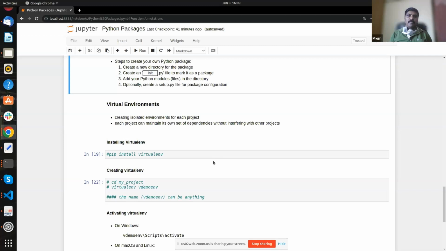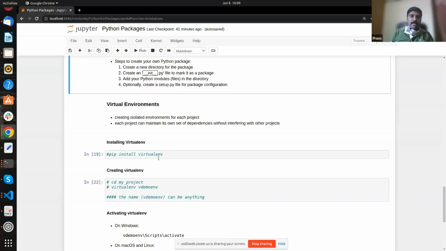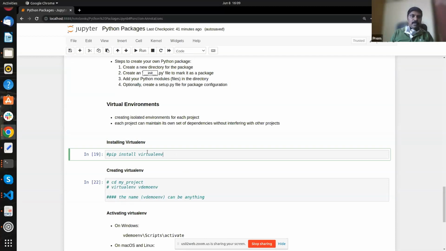When we are working on a project, we want to have our own environment created, and we will install all the packages and dependencies we want into that environment, so that when we ship it, we will ship only what is needed. Okay. So there is a concept called virtual environment. The way to do that is we first need to install the virtualenv package in our terminal. Then we can use this package to create an environment.